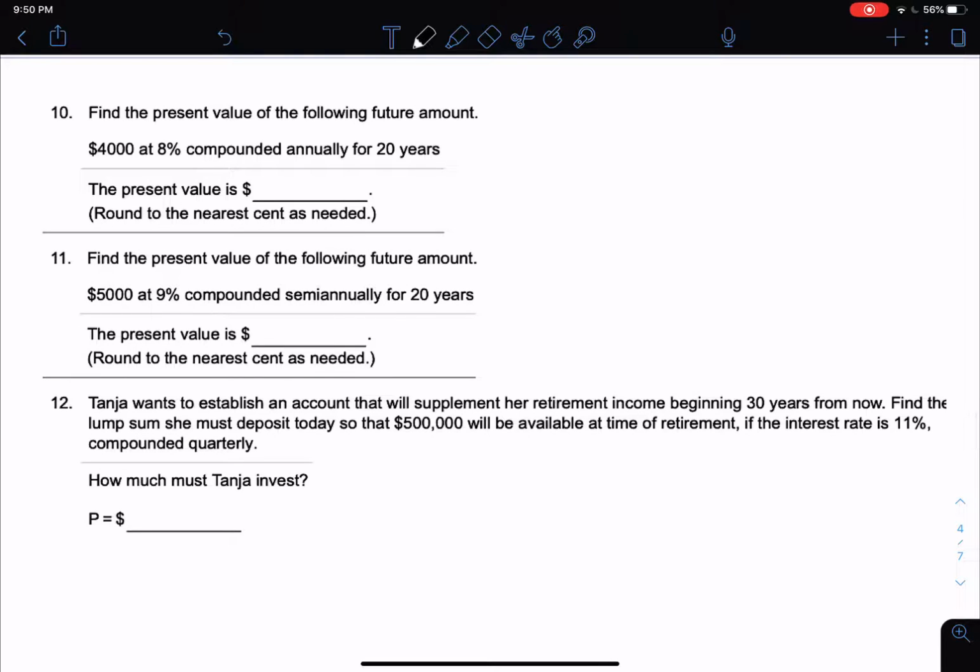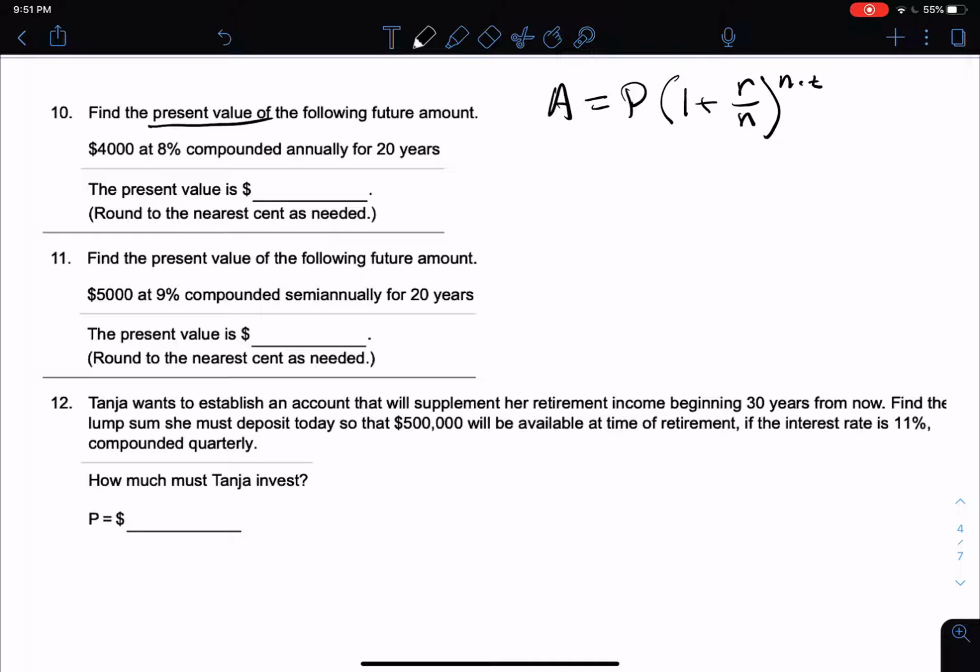Okay, we have a change in question here. What we've been doing is finding future value, and now we need to find present value. So there's a different feel. The thing about it is it's the same darn formula. If we don't want to make a new formula, we can just use the same formula. But let me go ahead and give you that choice. The same formula that we've been using for future value is the amount equals the principal times 1 plus the interest rate divided by the compound periods raised to the compound periods times t.